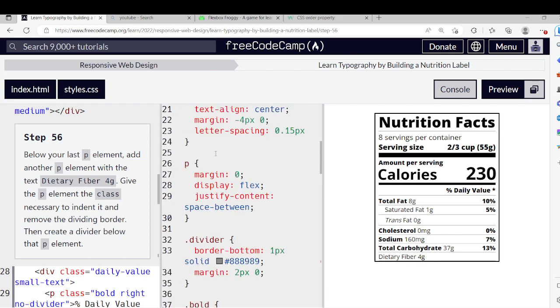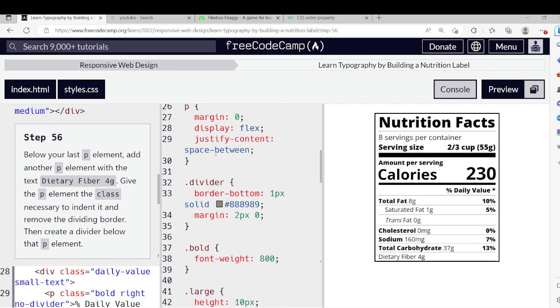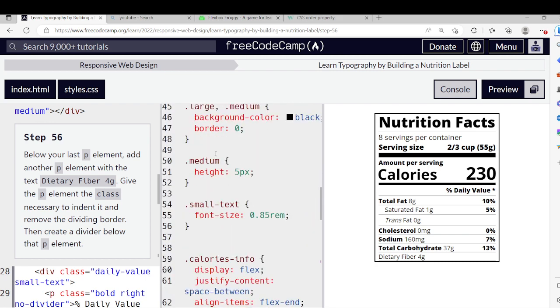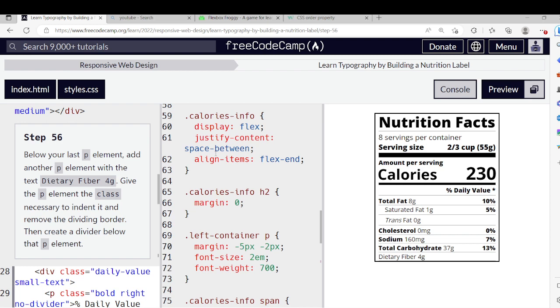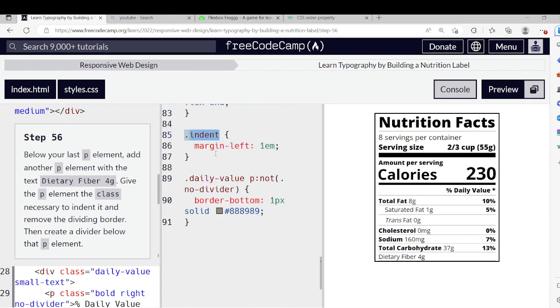Is there one with no divider? Or remove the dividing border?